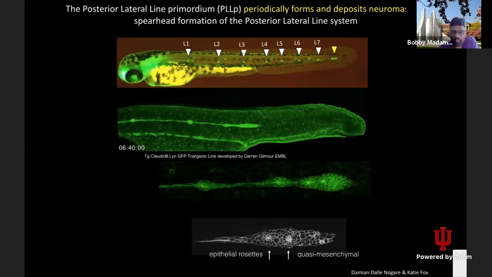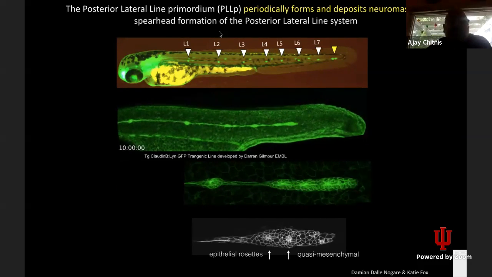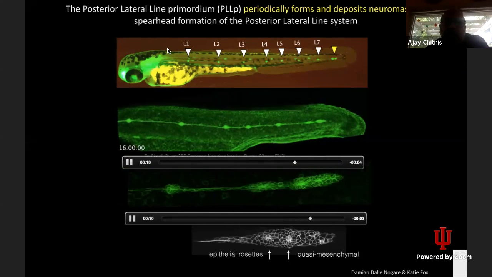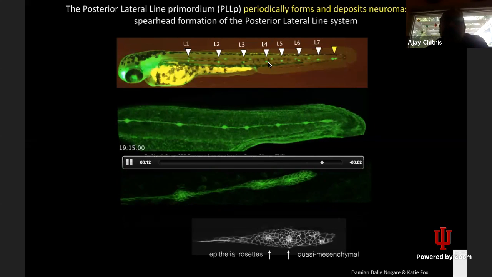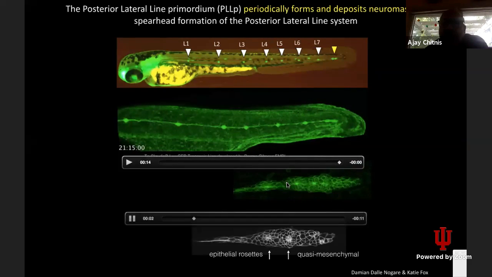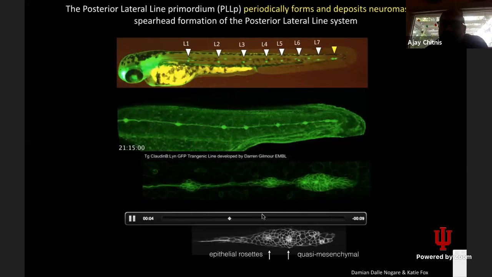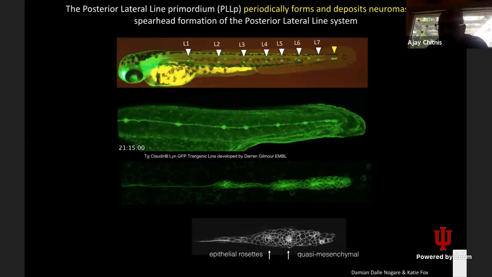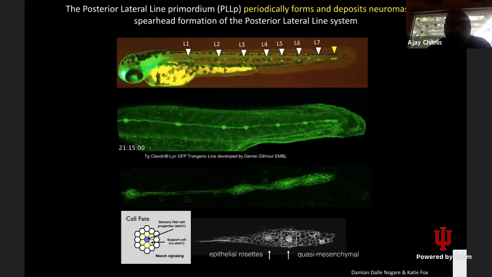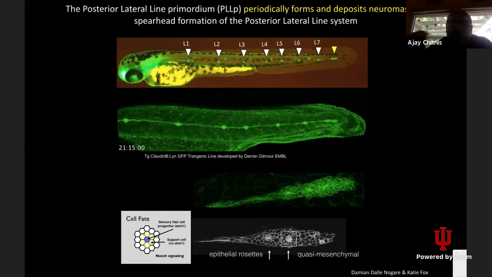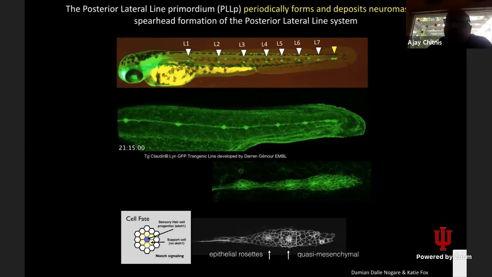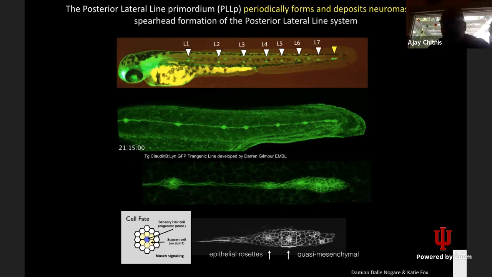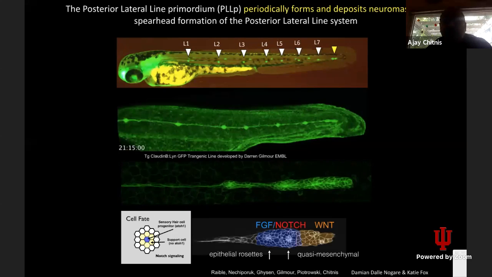Yes. Okay. So my lab studies this beautiful structure, the lateral line primordium. It migrates in the zebrafish embryo from near the ear to the tip of the tail. And as it goes, a lot of interesting things happen. The cells reorganize inside to form these little epithelial rosettes. And in the center of these epithelial rosettes, a cell gets specified as a sensory hair cell progenitor, which is going to form the sensory hair cells of this sensory organ that's being depicted.